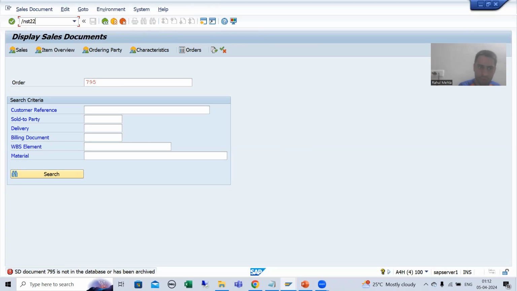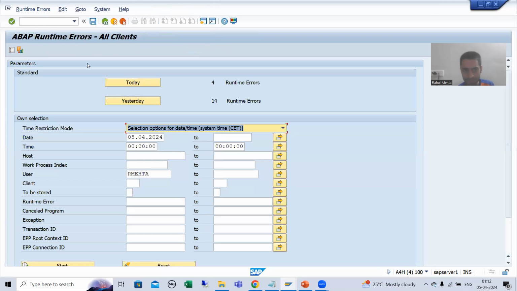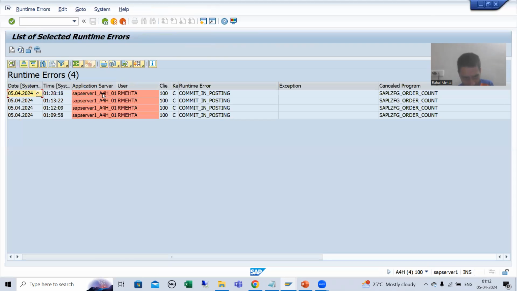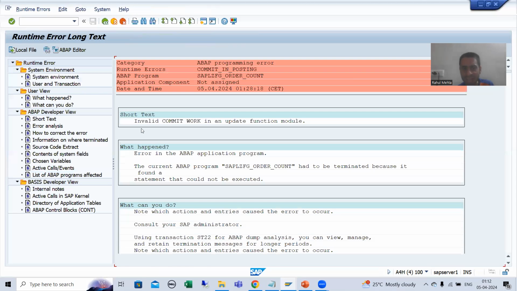Now, if I show you ST22, this is the runtime error which we got, and it is clearly saying invalid commit work in an update function module. We are never supposed to write commit work in the update function module.